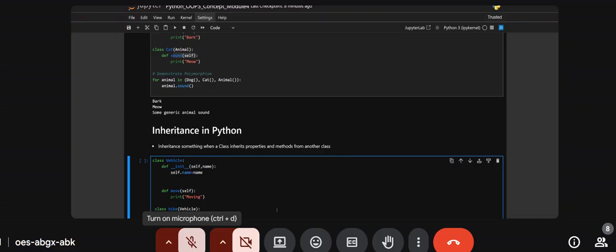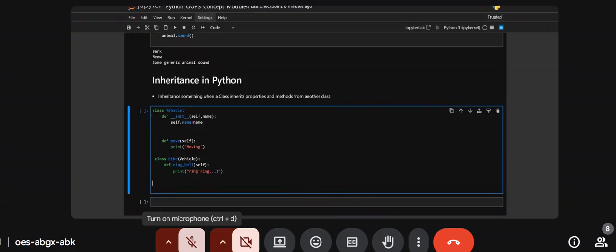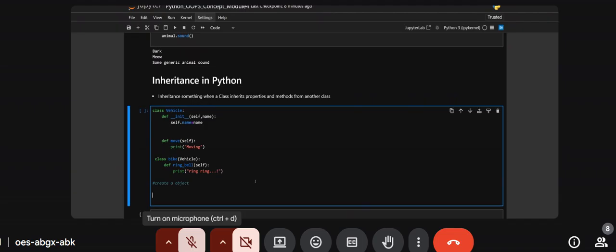Now I'll create an object of bike. Whenever you create a class, you have to create an object. So I'll put a hash comment: create an object. I'll say my underscore bike equals, and the class name here is Bike, with a capital.